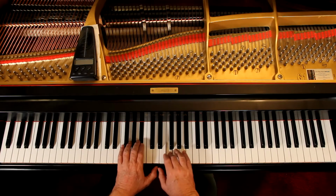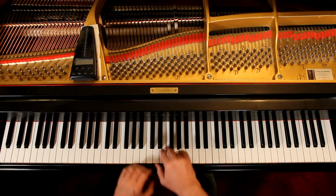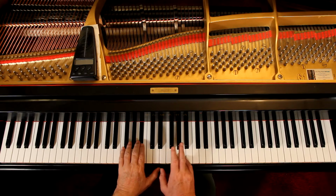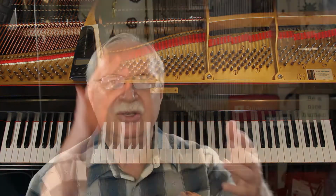Difference of opinion here. Some people will take a breath here, but connect the left hand. So here, but this is connected. Other people will connect it. Oh, star. If you do that, connect both hands. You decide which way you want to go and stick with it, or your teacher will decide for you, and that's fine too.